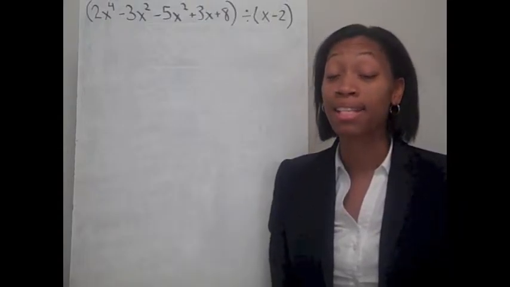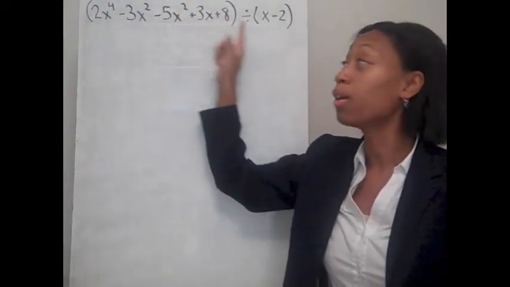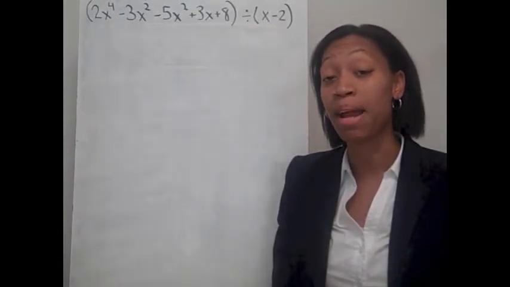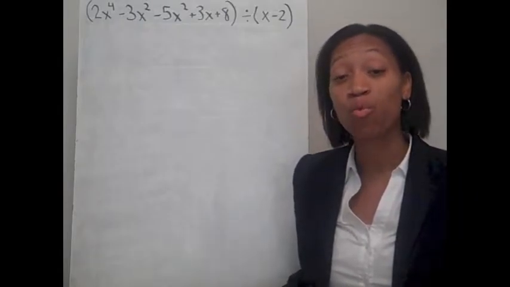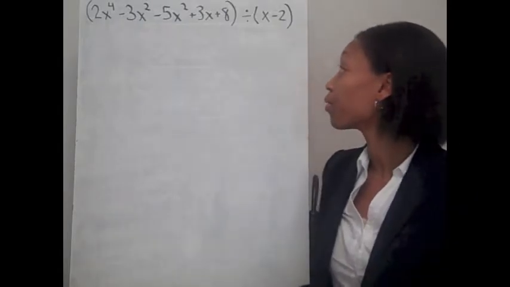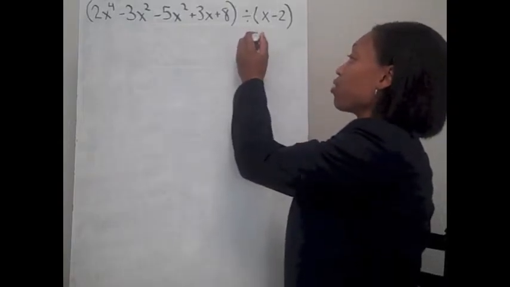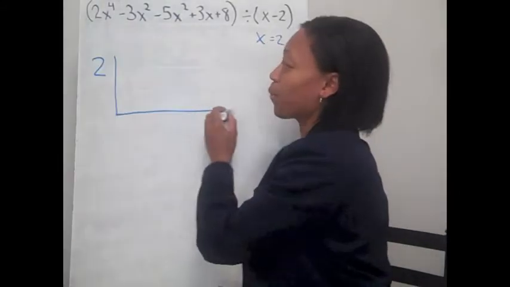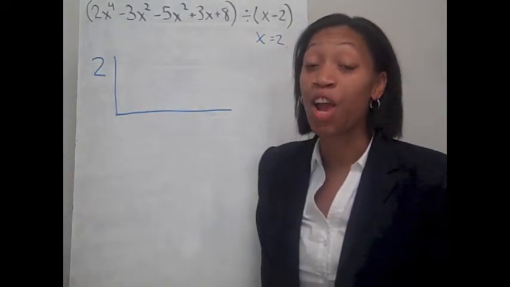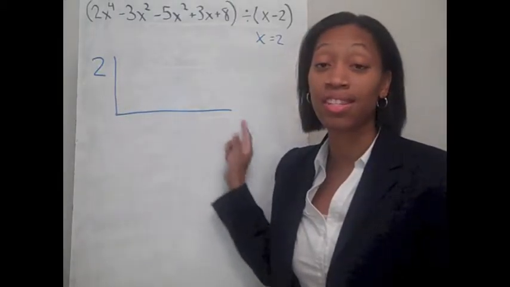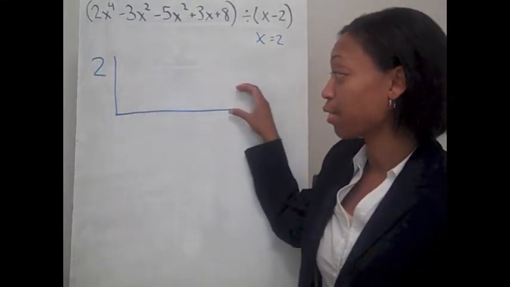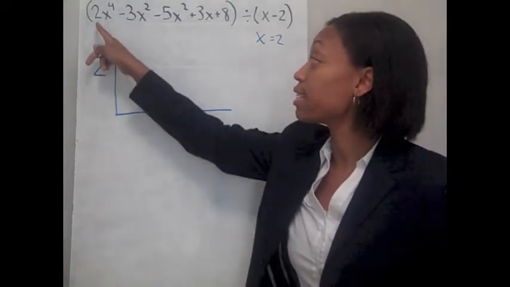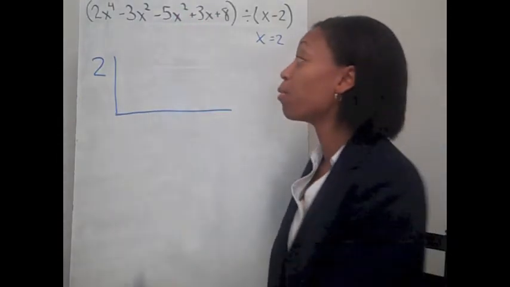So let's look at another example of synthetic division. In this example, we're asked to divide this entire polynomial by x minus 2. The first thing we have to do is to write x minus 2 as a root instead of a factor. If I were to solve that, I would have x equals 2. So that's what I'm going to use. Put 2 on the outside, and remember that when you're making your synthetic division sign, you need to leave enough room under here for a second row. Okay, so now I rewrite my coefficients exactly like I see them in my polynomial.